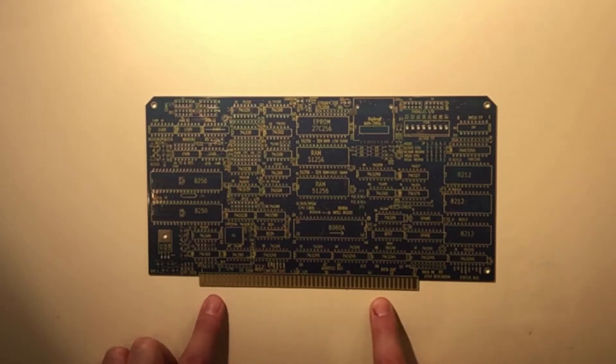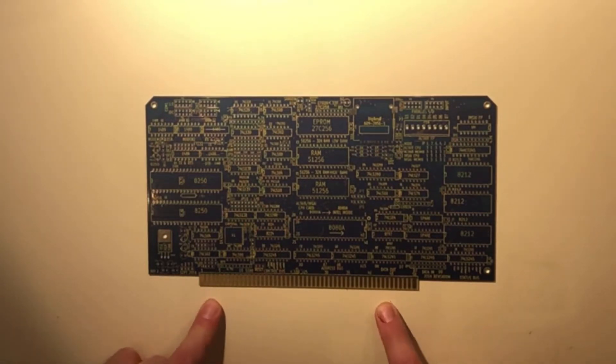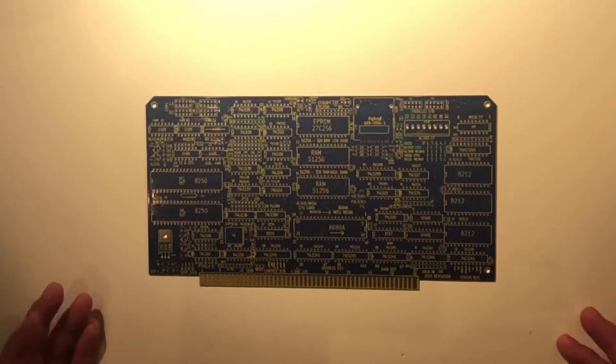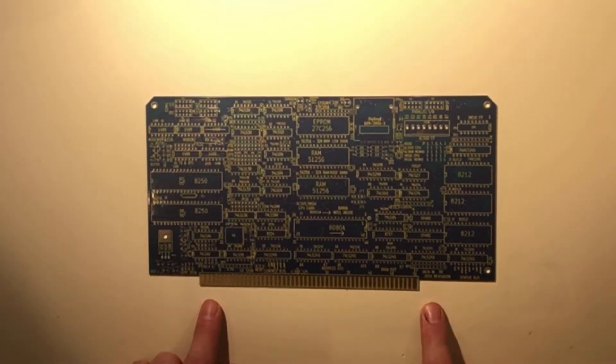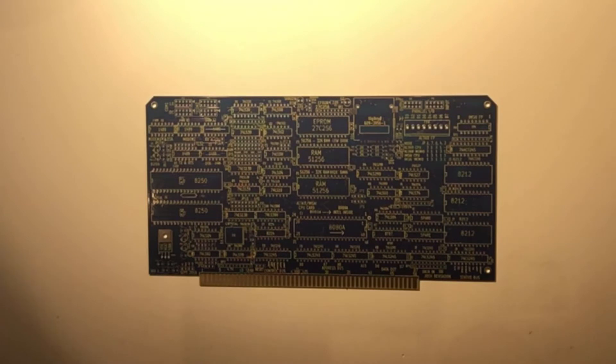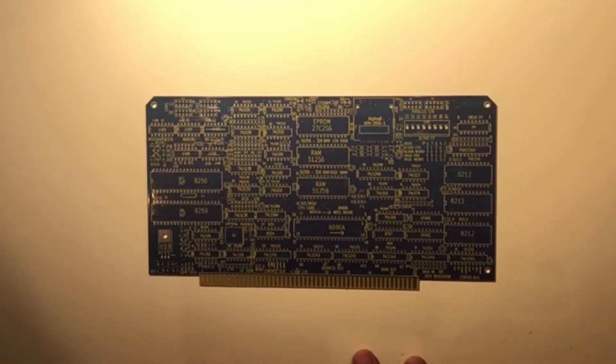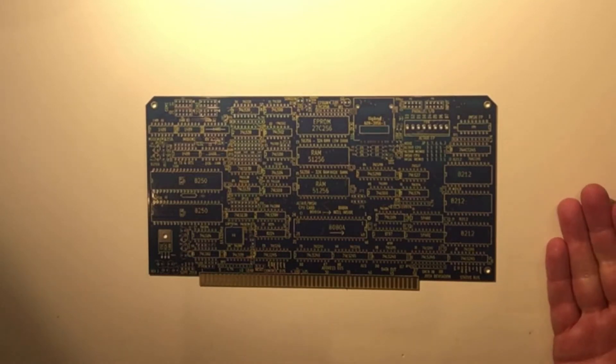It's designed to fit in an S100 bus computer. I'm going to build it as a single board computer first — I'm not going to do that today. I would like to put it finally into a case, but I'm going to do it in the single board mode and then revert the single board stuff so it can fit into a real case. You really want to have the front panel with all the paddle switches — that's one of the cool things about the MSI. So I'm going to try and build this.